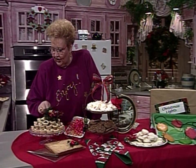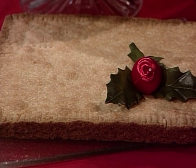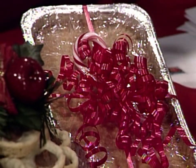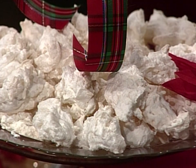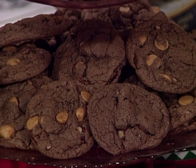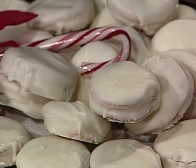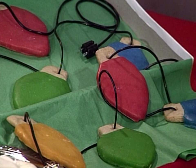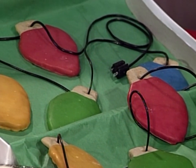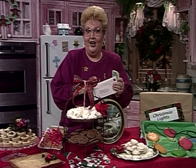I know it was a hectic program, but we wanted to show you all the cookies we could make. Let's do a rundown: these are called chocolate-kissed cookies, and that's what they look like when baked. Next to them is our Scotch shortbread — great to serve or give as a gift. On our cookie tree, we have coconut meringues: so light, no fat, hardly colored at all. Down here is Sandy's chocolate butterscotch chip cookie — easy and good. Next to that, the lemon sandwich: a Ritz cracker with lemon frosting and covered with chocolate. And there they are — our Christmas lights cookies. What a nice gift for a child to give to a teacher or Sunday school teacher. Be sure to join us next time, because it just wouldn't be the same without you here at home.